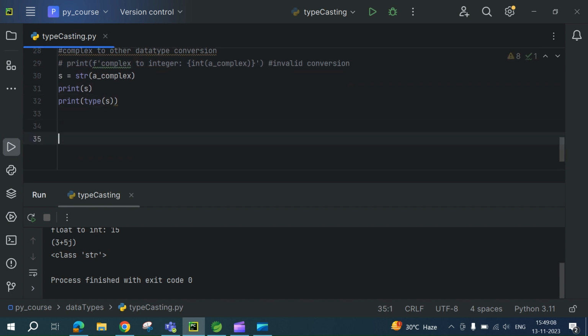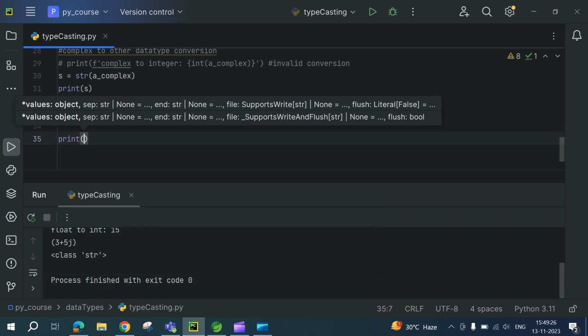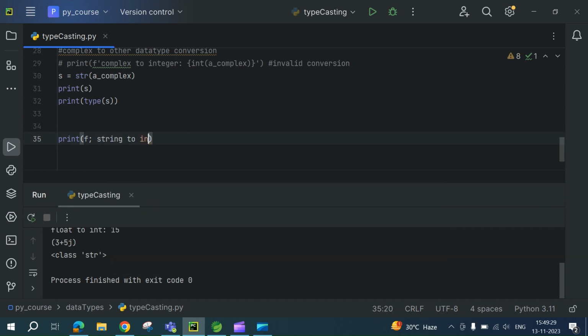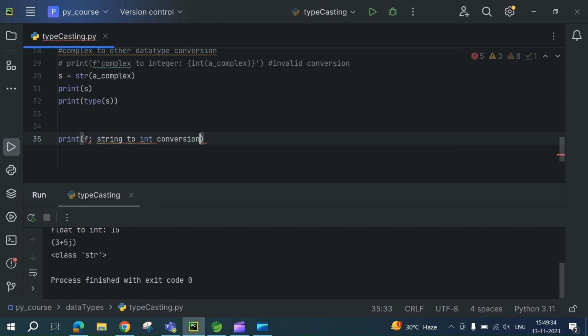Now let's see. Suppose we have a string and I want to convert it into integer or float. A string to integer is invalid because we can't convert a string value into an integer. Let's print string to int conversion. Suppose we have a string, how will it convert into a numerical value? That's why string to int conversion is not possible.